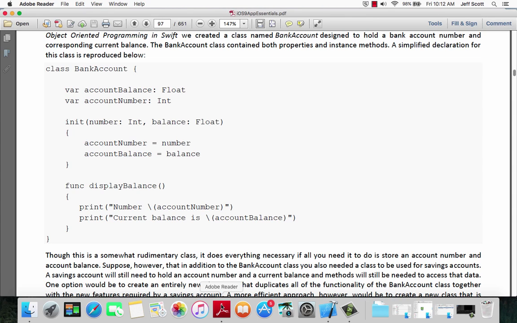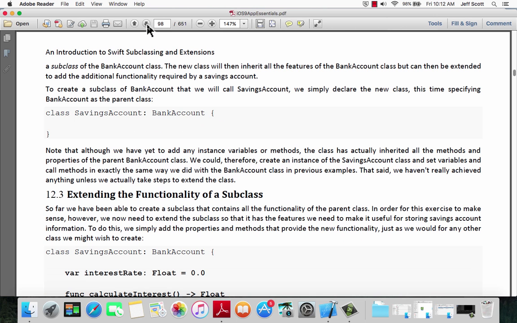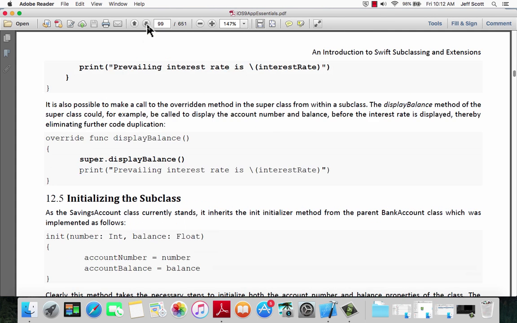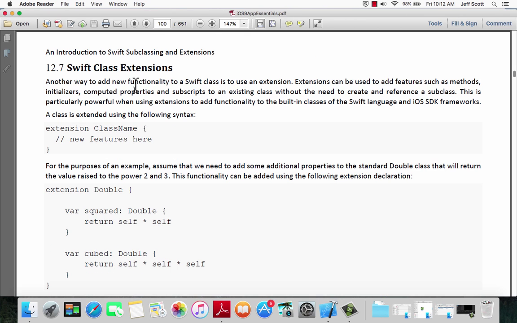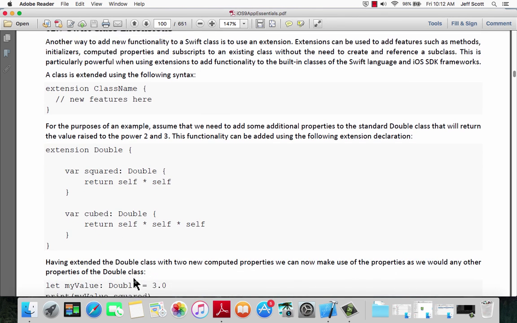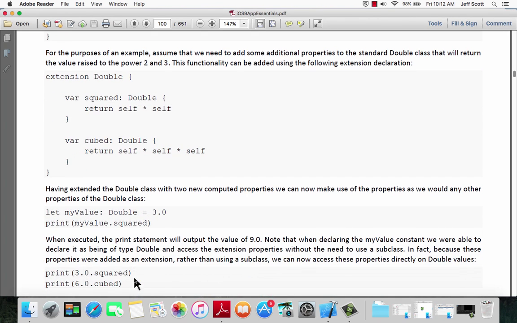The example that's given in the book here on page 97 is shown right here. So the author says, for the purposes of this example here, all right, he said, let's assume that we need some additional properties for our standard double class.